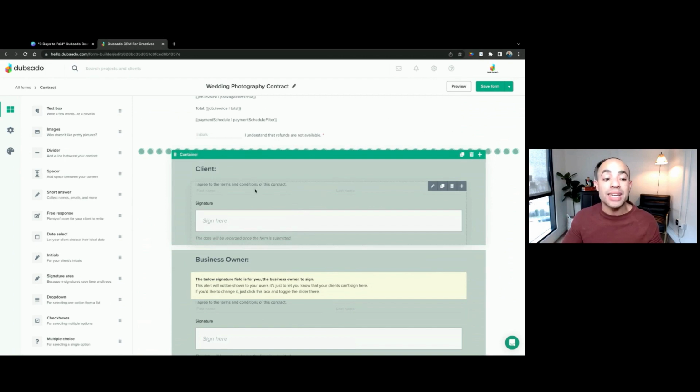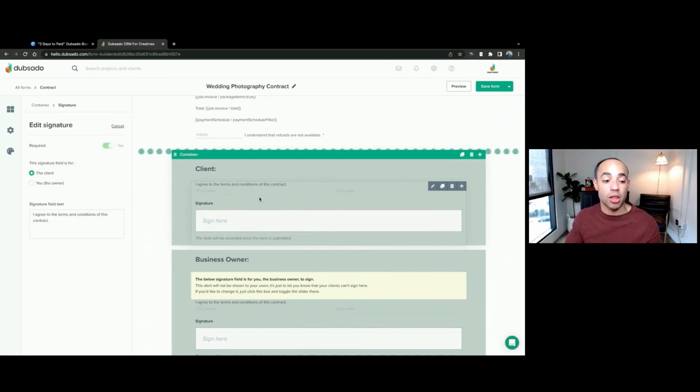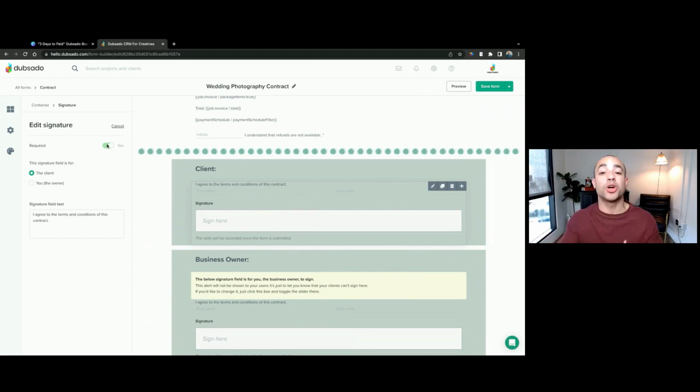But I've added some initials elements onto this form here, and people are able to put in first name, last name, and initial. Now, how this tracks is it actually tracks the IP address of the computer that's being used. So on the back end, that's how we can legally determine that this is a bona fide contract, just like some of the other platforms out there, we track the IP address of where this form is being filled out. So here, with a signature area element, obviously you would want that to be required so that they have to sign off on the contract.